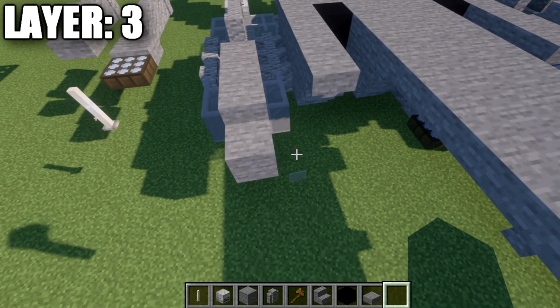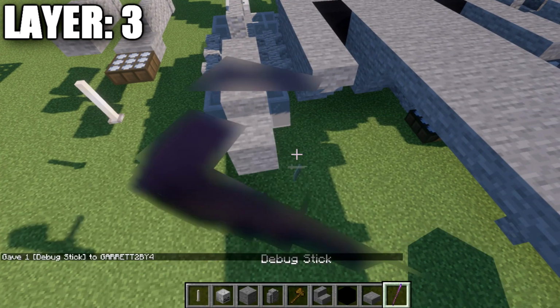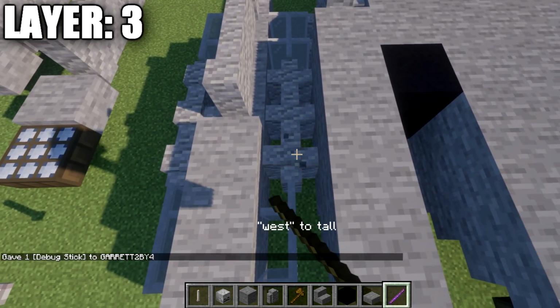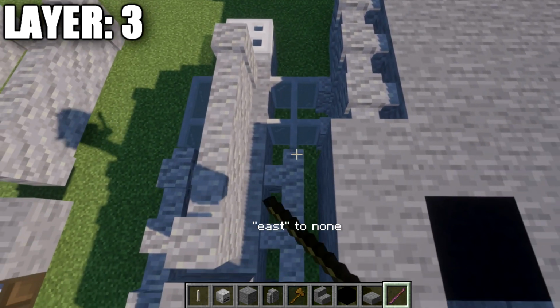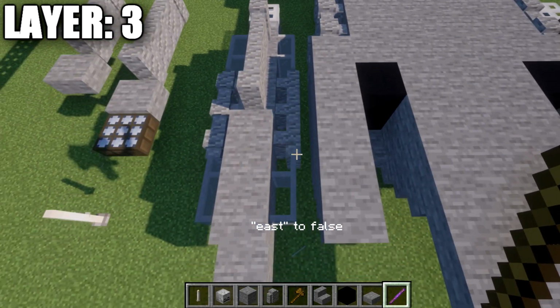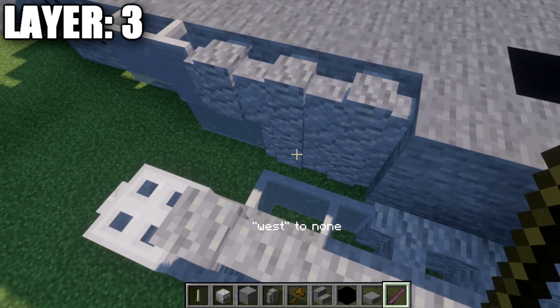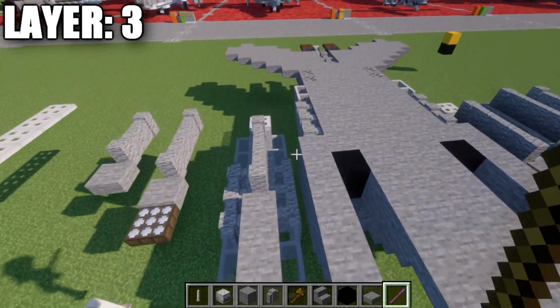Now, if you do have access to a debug stick, we'll grab that right now. You can actually use a debug stick in this situation to make these walls not connect. So we will select them, and whatever direction your walls are connecting up to these blocks, we can stop that. In doing so, we prevent that connection from happening, and we can also edit these walls as well so that they are not connecting up or showing that they are connected up to anything.